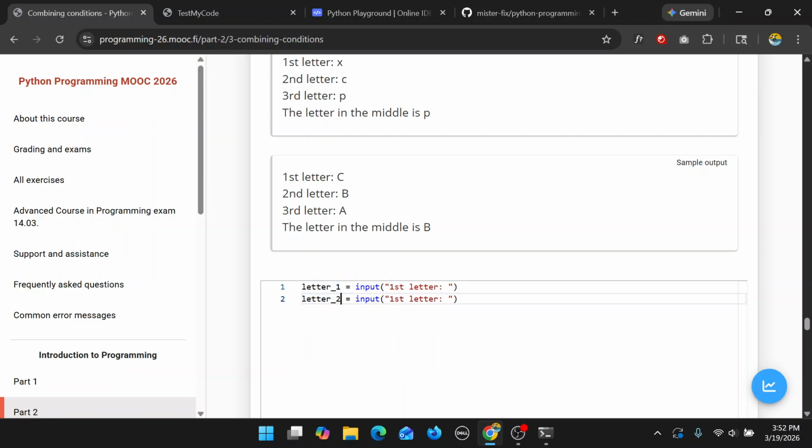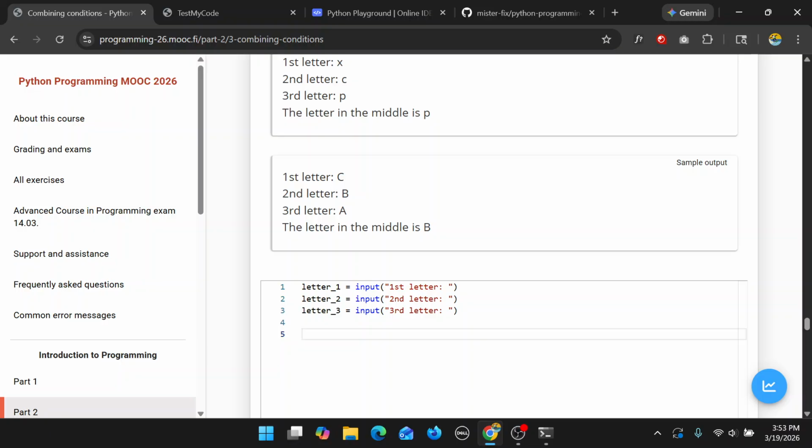So if we change this, for example, to letter 2 and change this to second, and if I hold Shift, Alt, and the down key again, it will duplicate that line, making it easier for me to just go in and change some small parts, and then we can proceed. So we have to check, I think, 6 different positions for all 3 letters. So the first one we're going to check whether it's between the first letter and the second letter, the third letter and the second letter, and then inverse those.